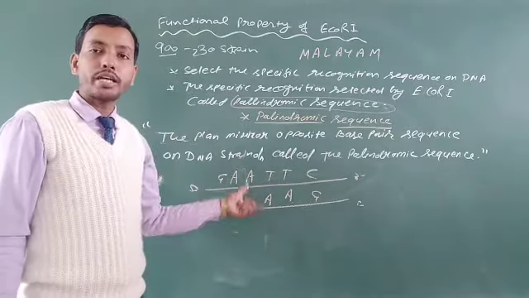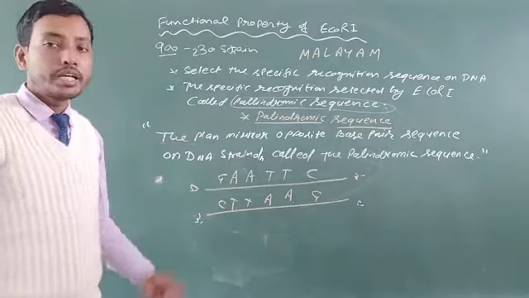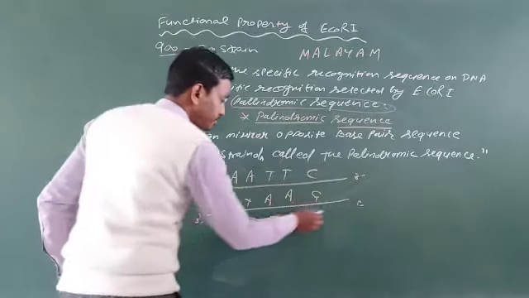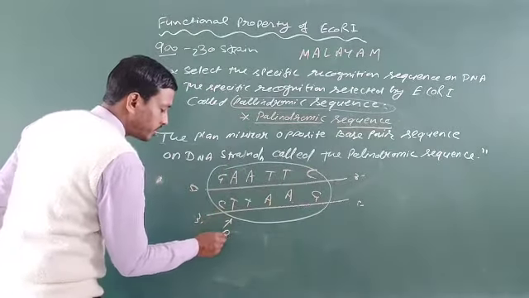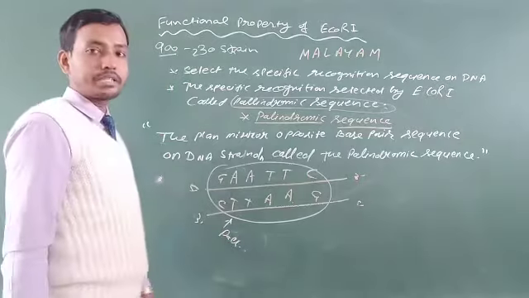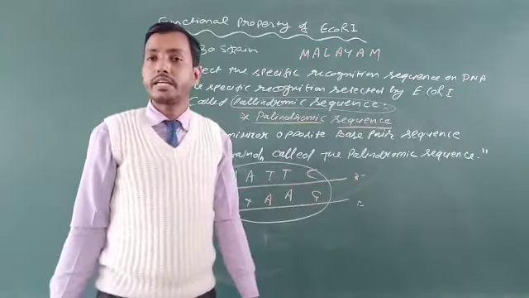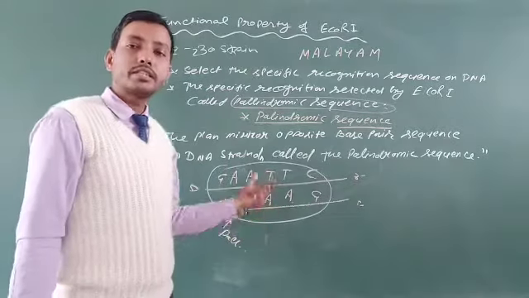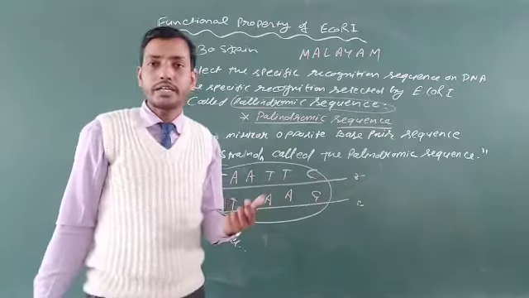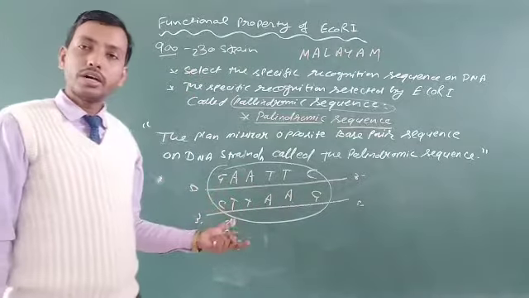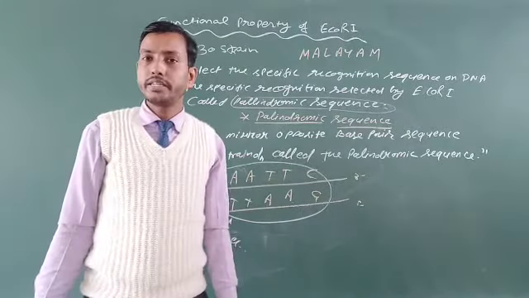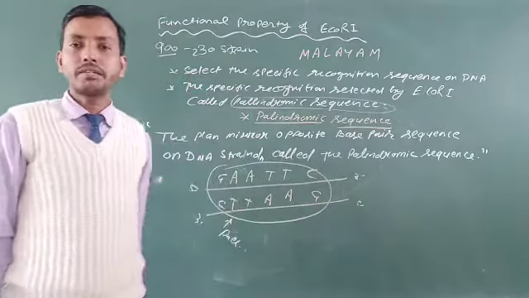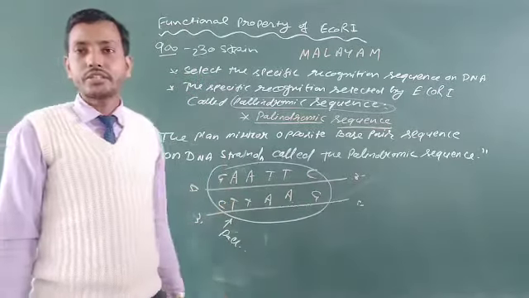It means these two are actually plane mirror opposite sequences. This plane mirror opposite sequence is actually called a palindromic sequence. Palindromic sequence, and this sequence is actually selected by EcoRI first. So EcoRI first actually selects this kind of sequence for the cutting during the process of recombinant DNA technology. So this is the specific feature, that is, which kind of sequence is selected by the EcoRI restriction enzyme.